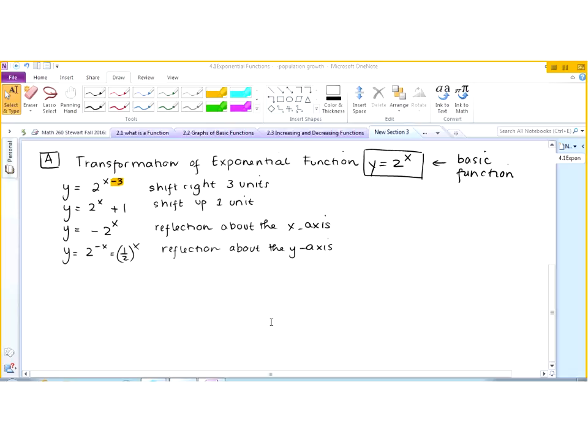Yeah. So let's just continue. The next one is the natural exponential. So B, the natural exponential function. All right. So if f of x is equal to e to the x. Have you heard about this? What is e?